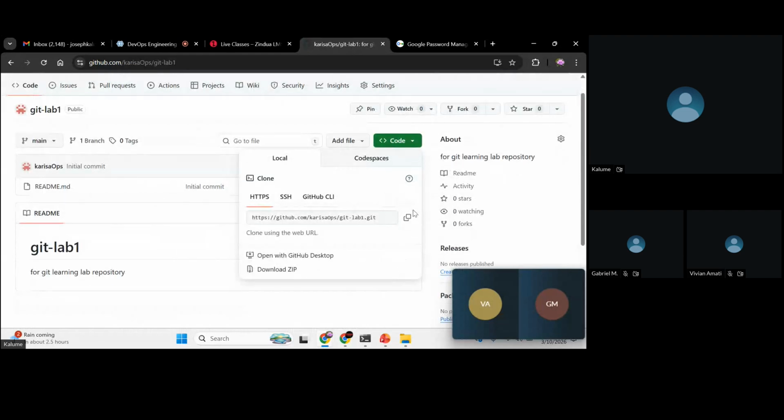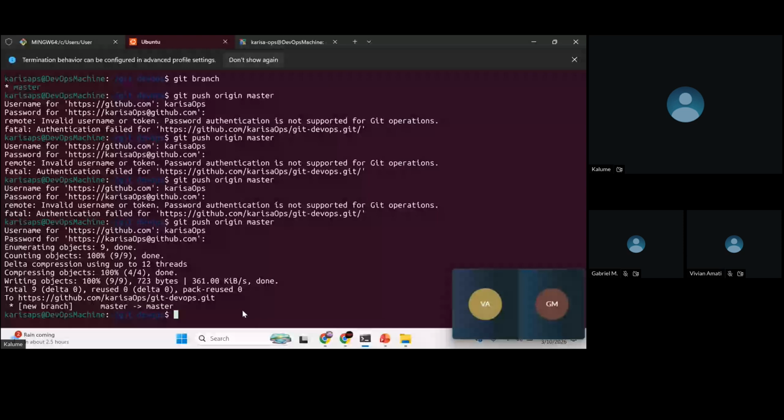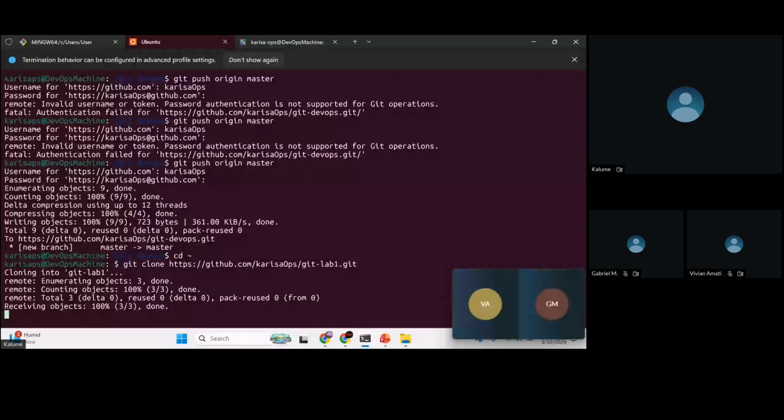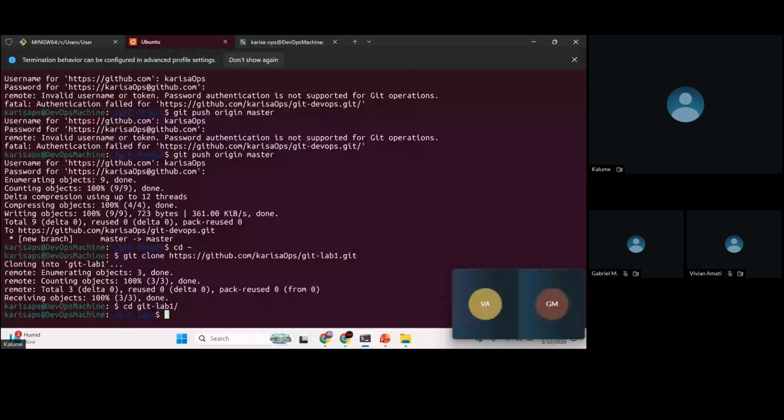So when you come to clone, here you are. So I'll git clone. It has a readme.